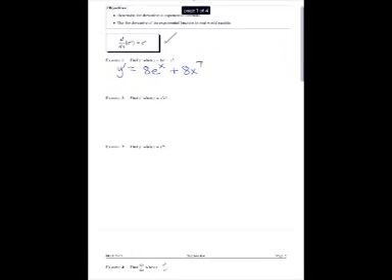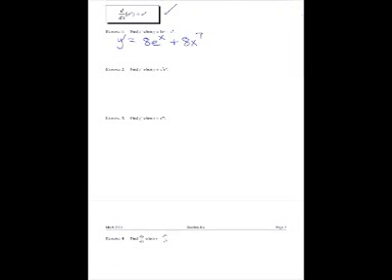Okay. Example 2, find y prime when y is equal to x squared times e to the x. So overall, I have two functions that are being multiplied together, so therefore I need to use the product rule. Yeah, we've got to use the product rule. So the first piece is x squared, so the derivative of x squared is 2x. For the second piece, we leave that unchanged, e to the x, plus the derivative of e to the x, which is e to the x, times the first one unchanged. So it's e to the x times x squared.